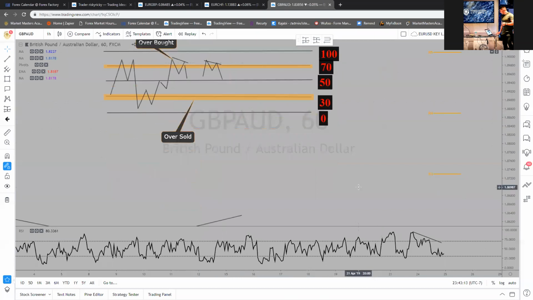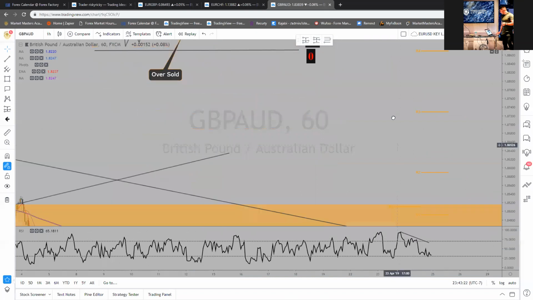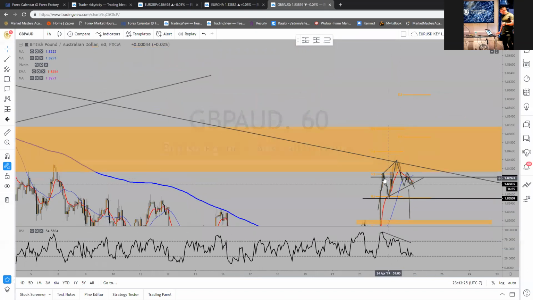So an example is right here. I mentioned that the slant I'm looking for when it's above the 70 is when it's going down. Up here, we see that it's going up. From this point, if I align it directly below, it's this point right here, and then we have this point here. If I align it all the way up, it's that point there. So up here, it's showing it's going up. Down here, it's showing it's going down, which is pretty much telling us this is ready to drop down based off the RSI.